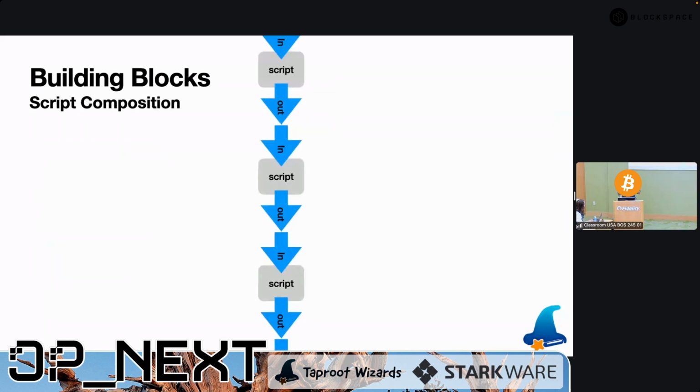And what you'd like to be able to do is take these gadgets, and say, okay, each one declares their input and their output. I'm just going to pipe them together one after another, and there's my script. The problem is that you don't get lucky all the time. Sometimes your second script gadget might have different inputs than the outputs of your first one, and so you have to have some glue code or marshalling code to move things around the stack.